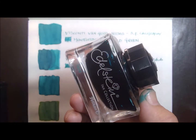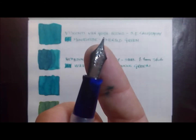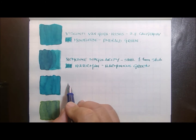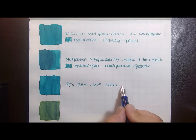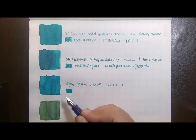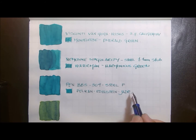Next is the Pelikan Edelstein Jade. And I'm using the pen BBS with a fine steel nib. Now I have some love-hate relationship with the Edelstein inks. Sometimes I find them dry. Sometimes they would work brilliantly on some nibs, on others it would just dry up and I have to stay shaking it. But with this pen BBS here, it seems okay, even though it's a fine nib, flowing, obviously on the drier side. But actually the ink is jade color, maybe towards turquoise, but as you may see, even has shades in it, on the lighter side as compared to the above two inks.